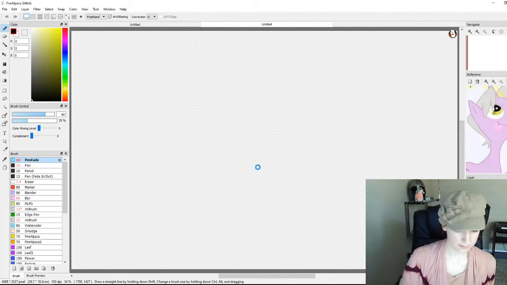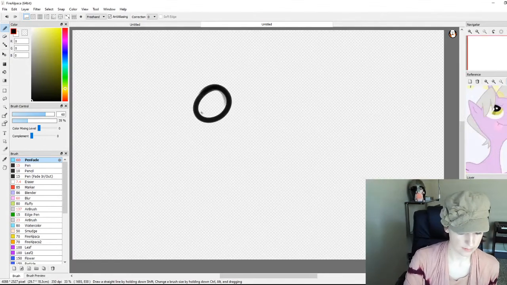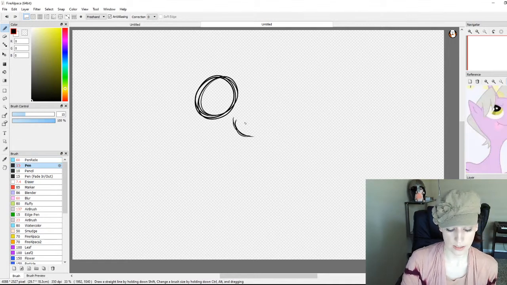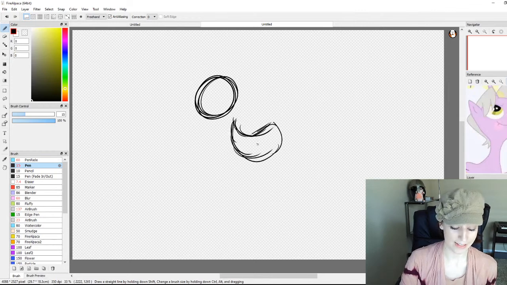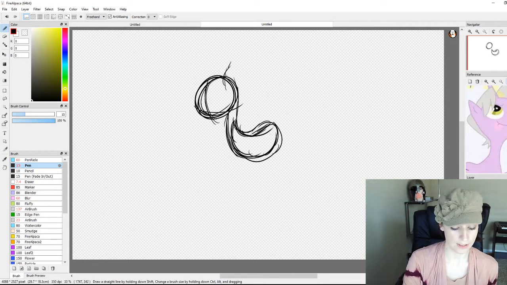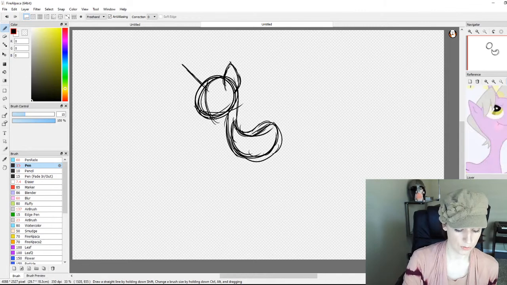Next one, I'm gonna draw really fast. Whoops, that's not the right pen. Okay, next one is Stardust Shimmer. Whenever I hear her name, I think it was based off of Starlight. It could have been, I'm not sure. But I love Stardust. She's awesome. She's a good friend. We met at BronyCon. Really, really awesome person. Fellow mom like me. Yay. Brony moms unite.